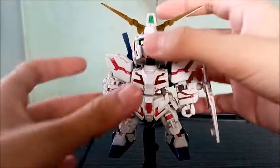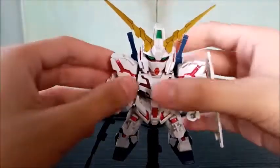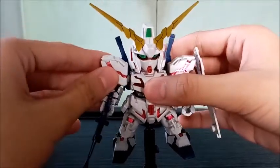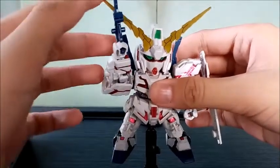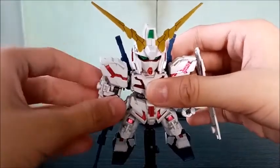So you can look up that far, look down that far, which is actually pretty cool, but you can just extend the head for that. For the shoulders, there's a butterfly ball joint here, so it can move forward a little bit and move back a little bit. It can rotate 360, but if you move the horn aside or actually remove the horn itself, it can do a full 360 degree spin.